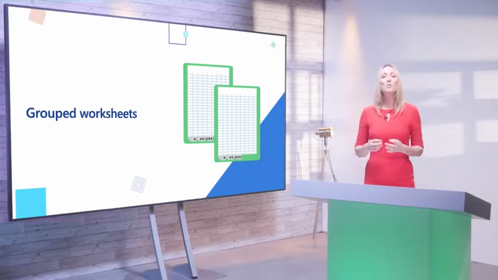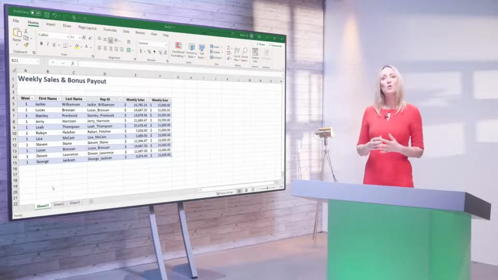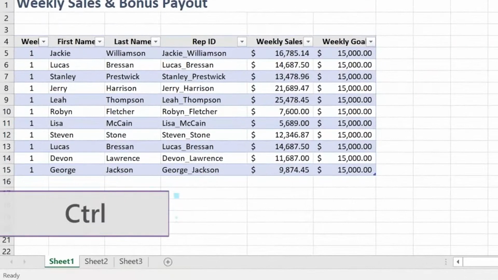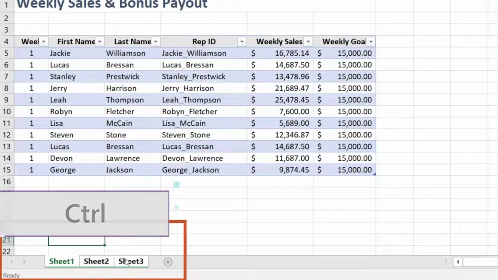In Excel, you can group worksheets together so that you can edit 2 or more at the same time. If you apply formatting to the group, it will then automatically be applied to any worksheets contained in your group. To group 2 or more worksheets together, hold down the Control key on your keyboard and then click on the tabs for each worksheet that you would like to include in the group. After you've selected all of the worksheets that you would like to include in the group, release the Control key.